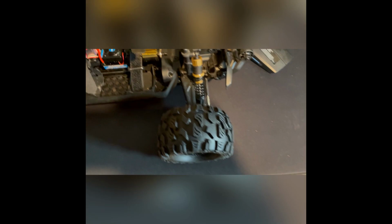The suspension arms, very plasticky. They are, I don't know what you call that system, I'm not that good yet, but you can just see in there, can you just see in there? Yeah, bearings. It's got bearings all throughout. I think that's fairly standard these days, but a good thing.